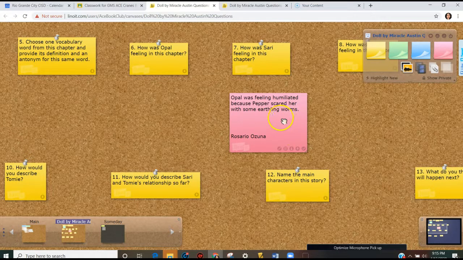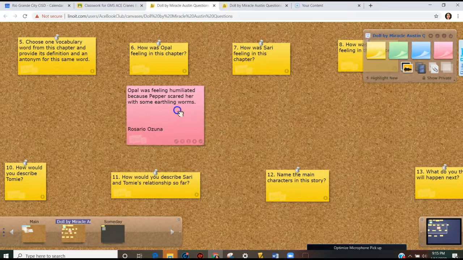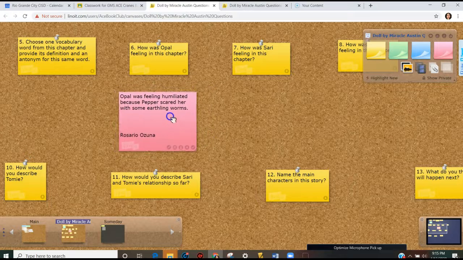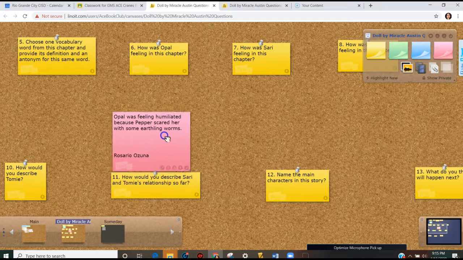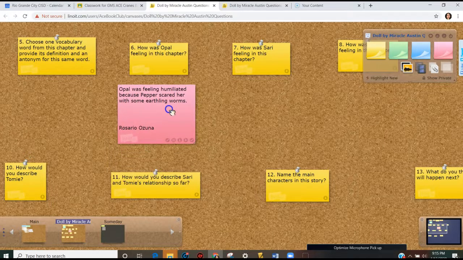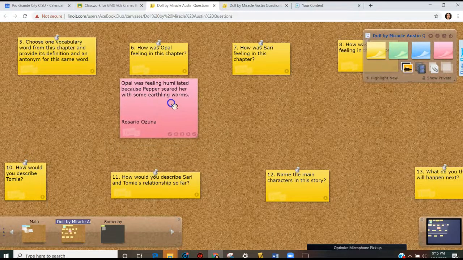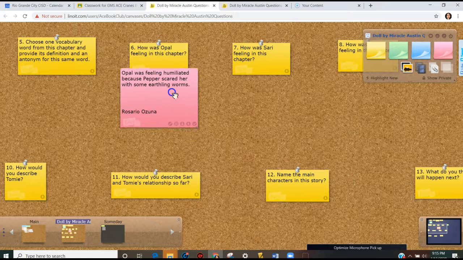You see the little hand. Then I click with the mouse and I move it where I want it. And I want it nice and neat. So I don't want it like this. I don't want it on top of the other one. I can just put it like this. Or just so that I know that it does belong to this one, we can move it just about there.